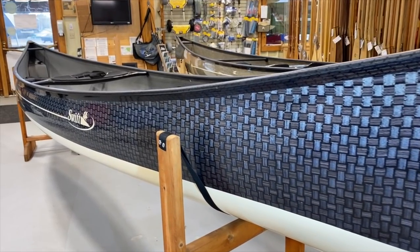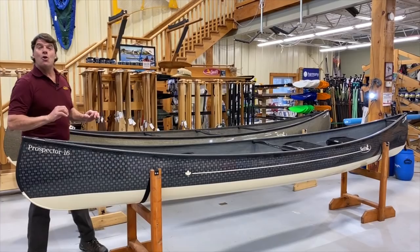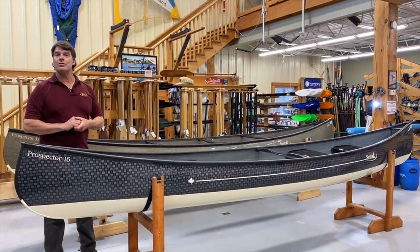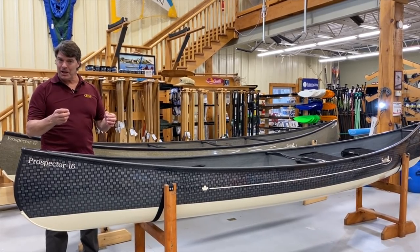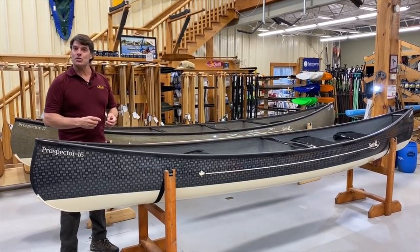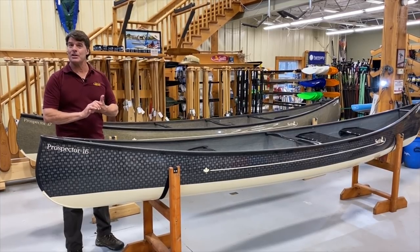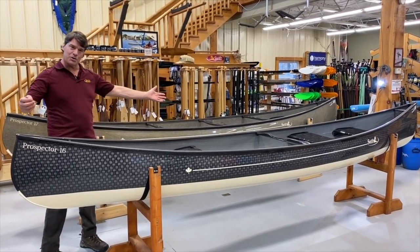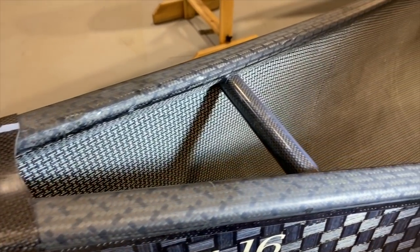This is the pièce de résistance of canoe construction right now — an absolutely stunning finish, especially in the light; it's got movement to it, it's absolutely gorgeous. We have a Keewaydin 17 in carbon and negra textreme in our rental fleet in South River, and a customer came back who used it last year and said, 'We want to complain — this boat is so beautiful that at every portage we kept getting stopped by people asking about it.' It also has the black carbon kevlar trim.